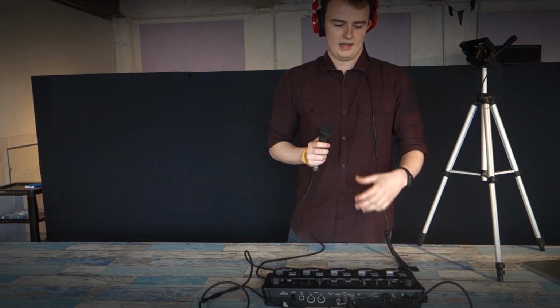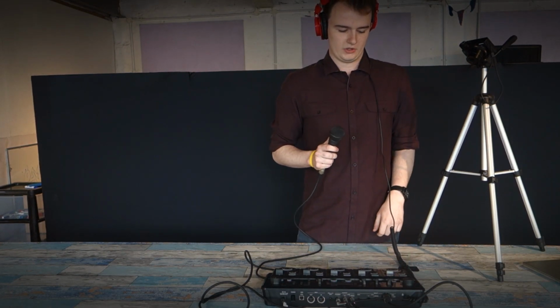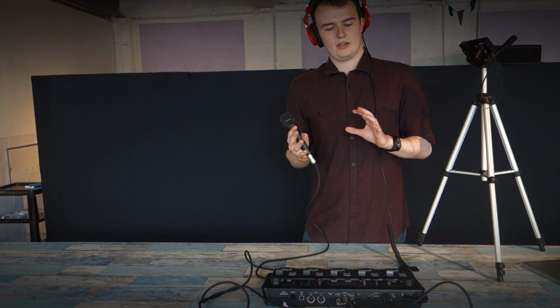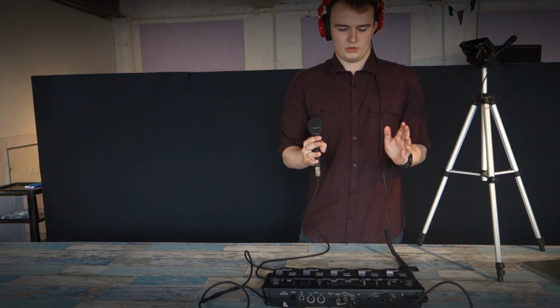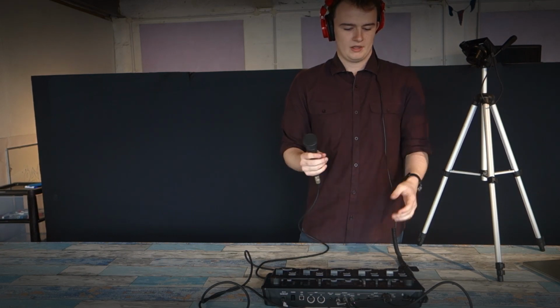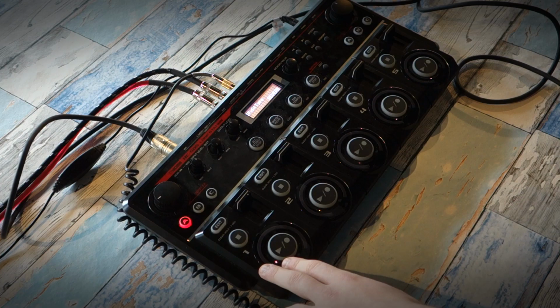I'm going to sing that a couple of times, and then whilst I'm singing the loop, I'm going to press the record button here, and that will then engage the recording function. When I've reached the end of my bar's phrase, then I'll press it again, and that will cut it off. And then the loop station will then decide the tempo and the length of the loop.